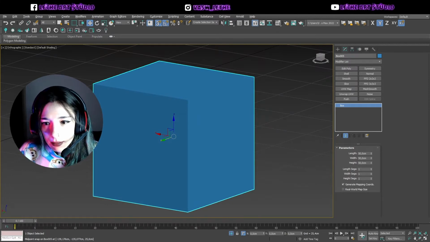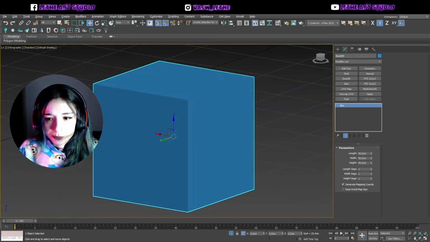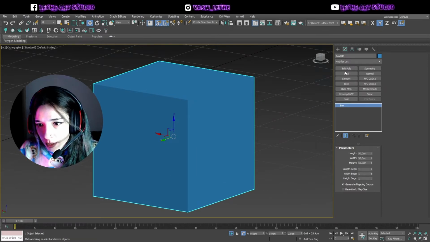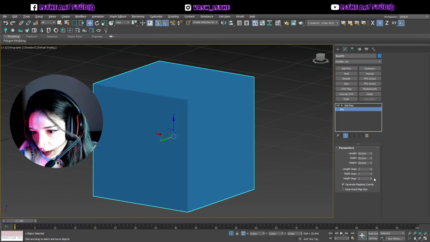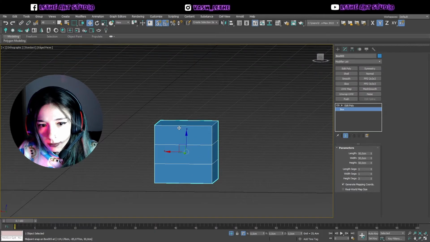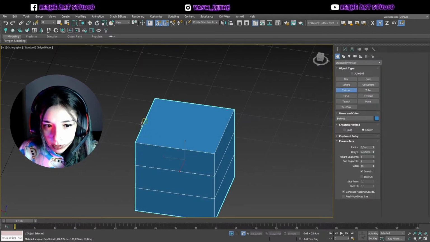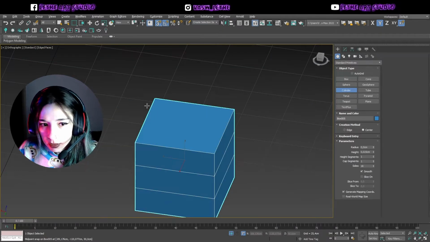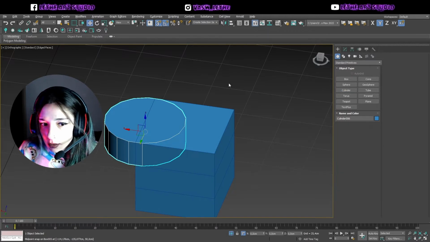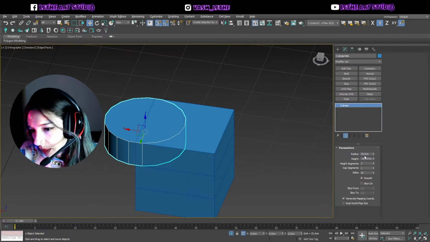It seems that this thing here is higher. Now we are editing that, or maybe add the height segments here. Maybe 3 to use this level and this level. And we don't need this. We are adding a cylinder. It's an initial shape. We're not gonna keep it like this.